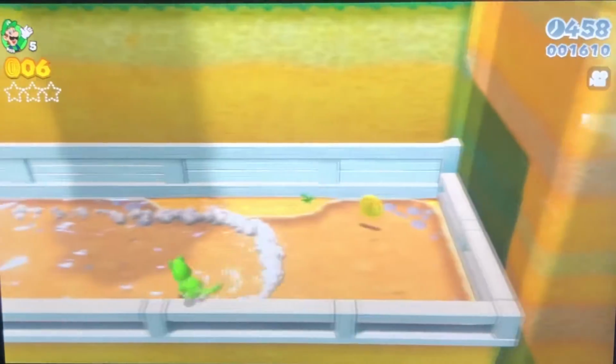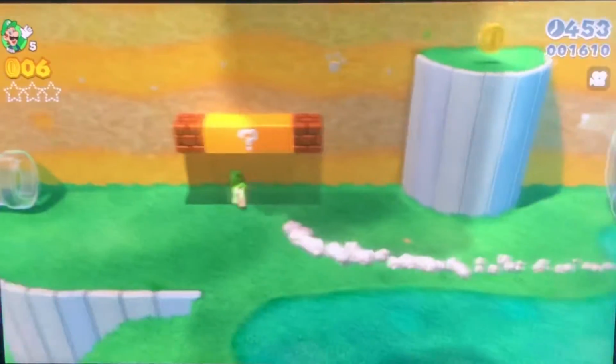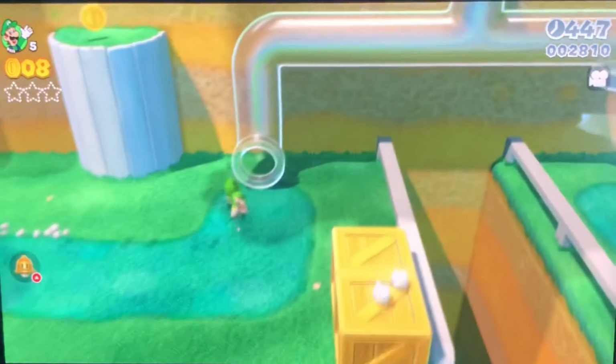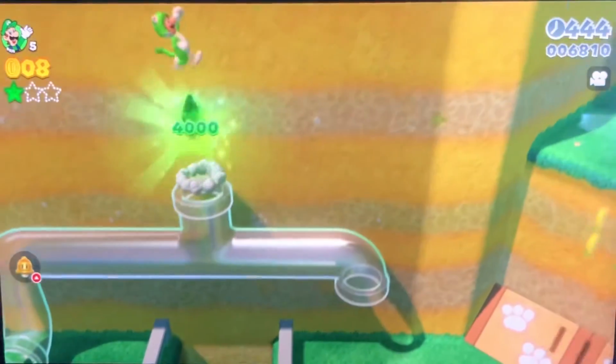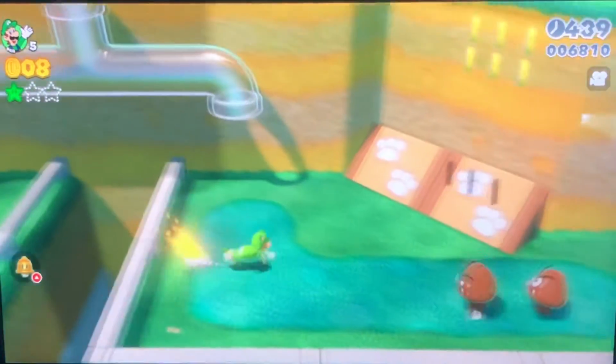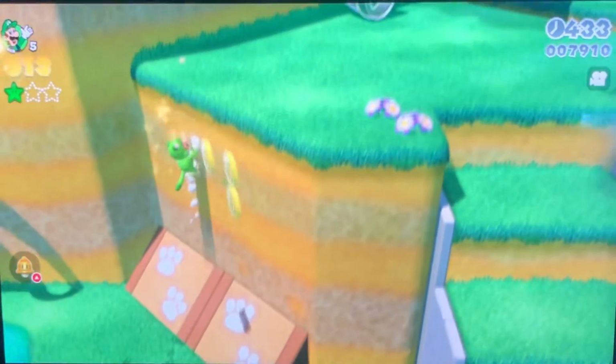But the first star, you're going to find in this clear pipe, and also I think there's a bell here, so we can take that. Beautiful. You'll find the first star right up here. All you have to do is point in the direction of the clear pipe, or you can just climb up the wall. But yeah, that is it here.